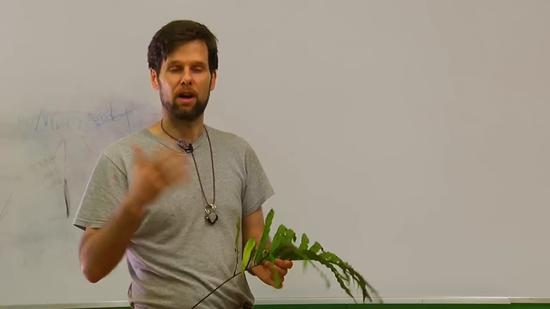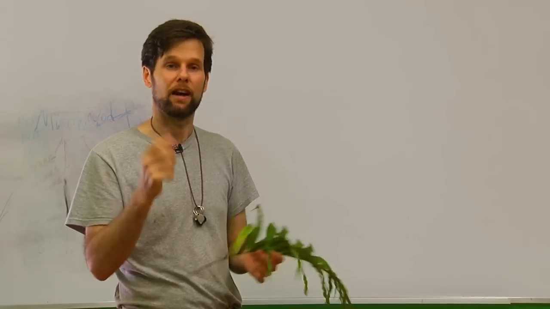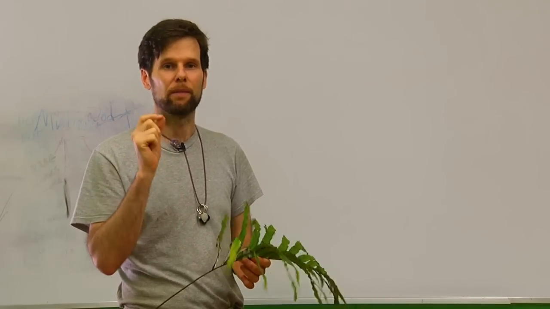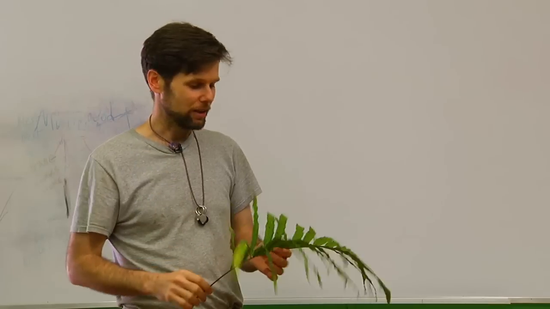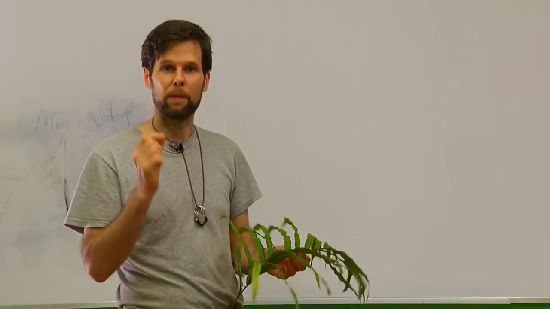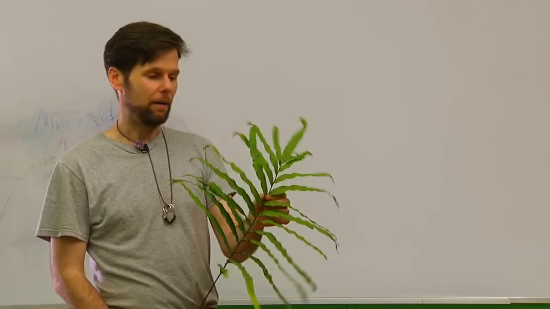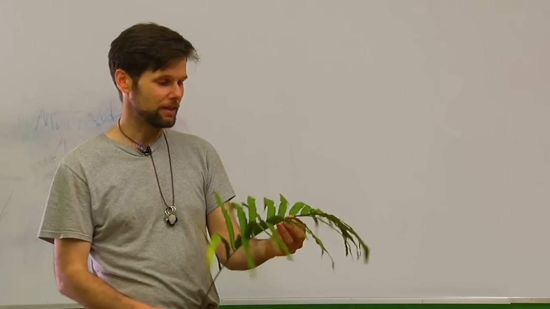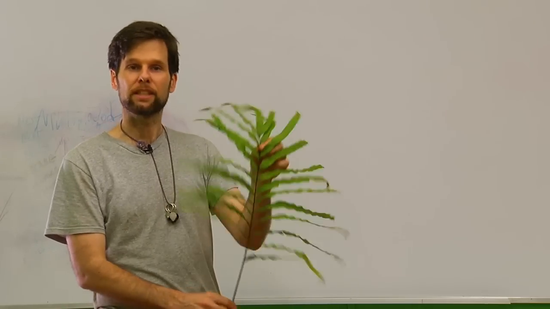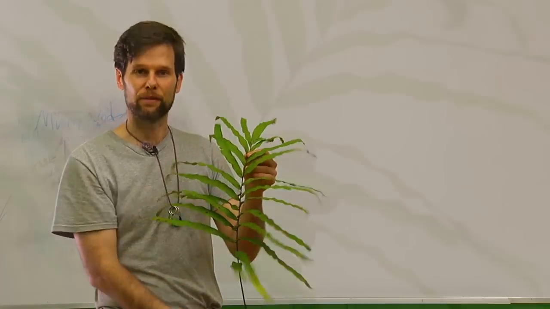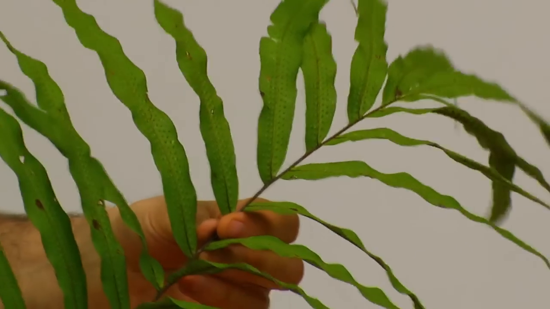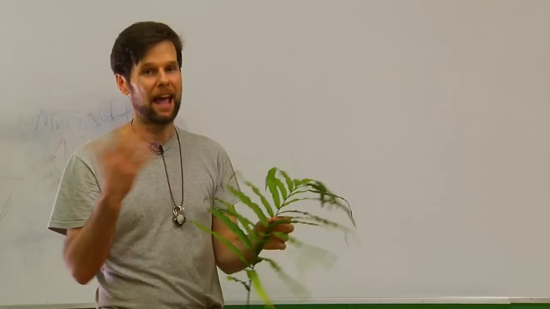I found out over the last several years of teaching biology and talking with students, it's one of the most fundamentally important aspects of plant biology, but it's also one of the most frequently misunderstood. So today we're going to talk in a little more detail about the life cycle, and we'll start out with looking at this fern. Ferns are an interesting system for lots of reasons, but if you think of a fern, this is what you think of, the nice big fern frond or fern leaf, the diploid part of the life cycle. Turns out that's only half the story.